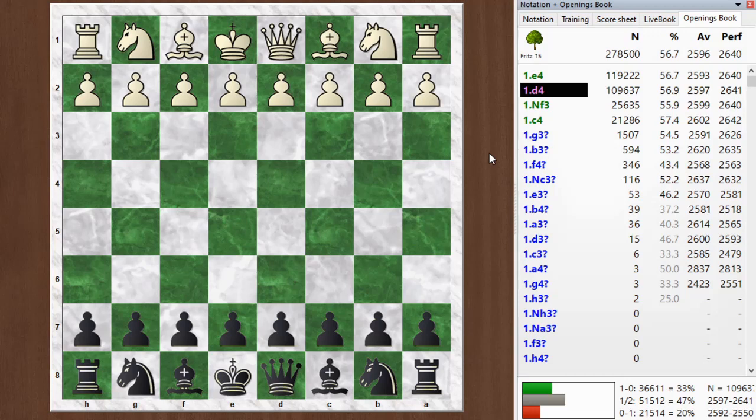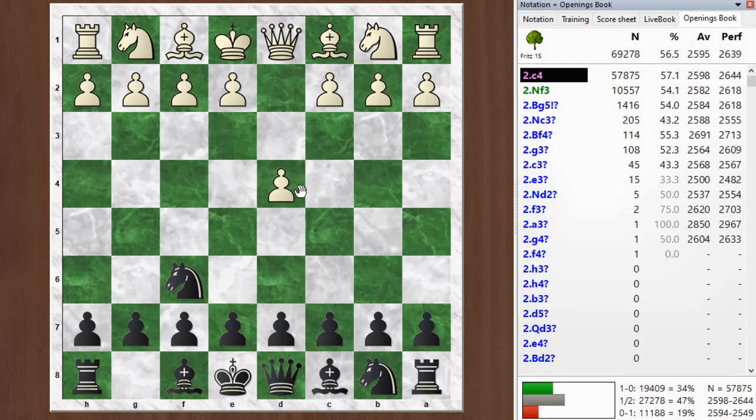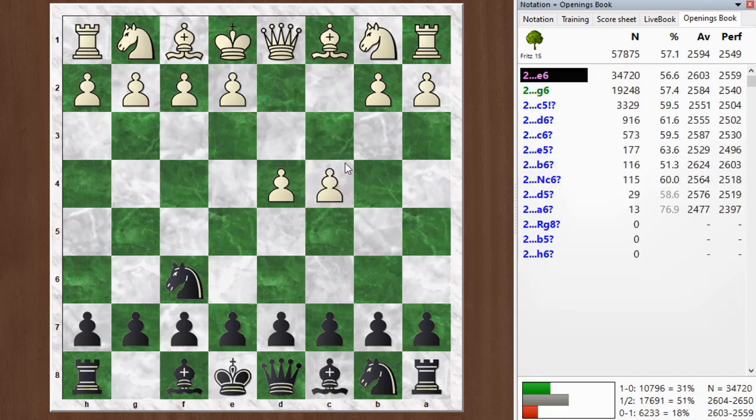Welcome to this postmortem of my Blitz game number 947. My opponent here started off with d4, and I decided to go for a Nimzo-Indian if he allowed it, and he did. He played the normal moves here.